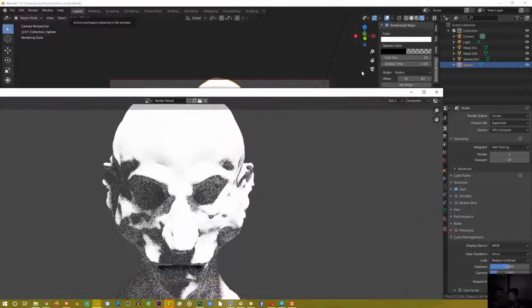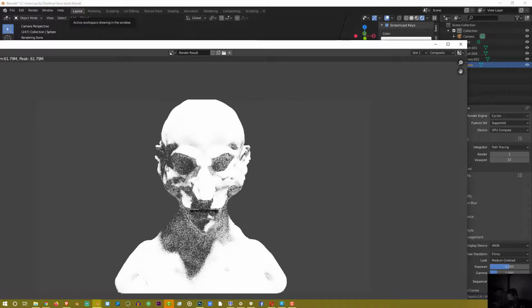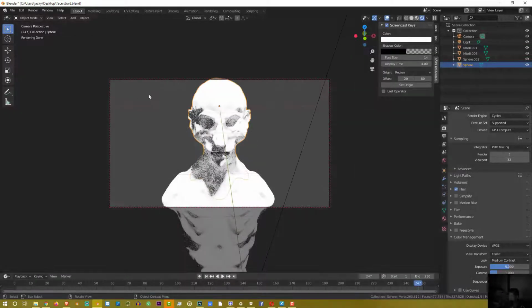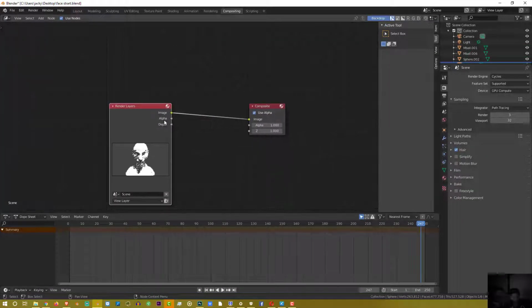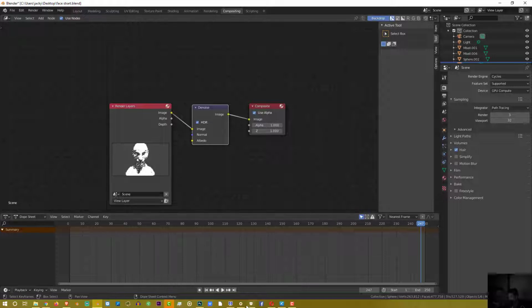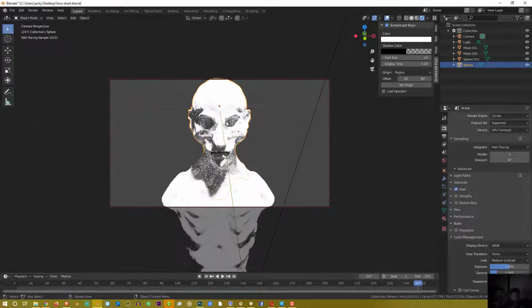And this is the final result. So you can see it has a lot of noise and everything is a bit messy. But let's try adding the denoiser back within the compositing right over here. So there's Shift A. Let's go to filter and let's go to add denoiser right here. This image, go to image, image to image. That's pretty simple. Let's try to render this over again with F12.